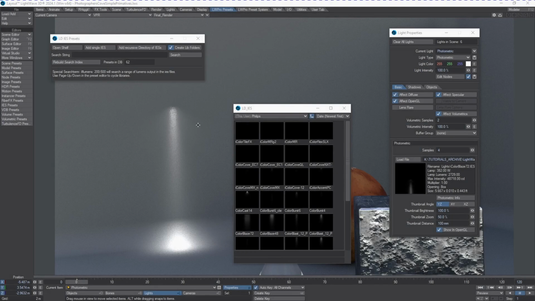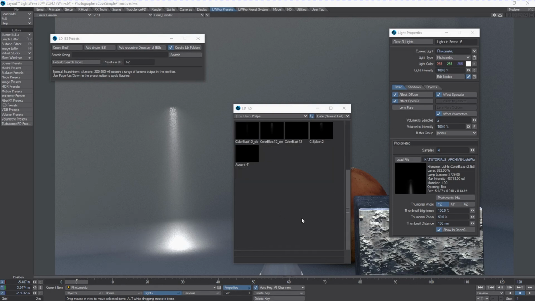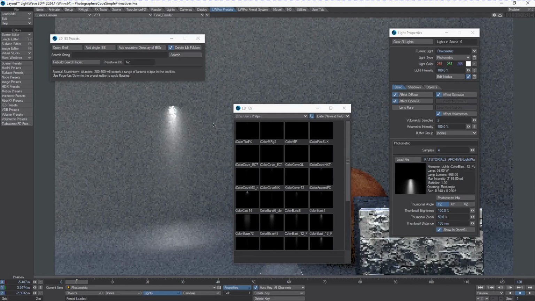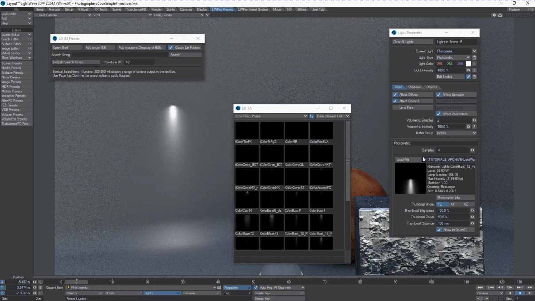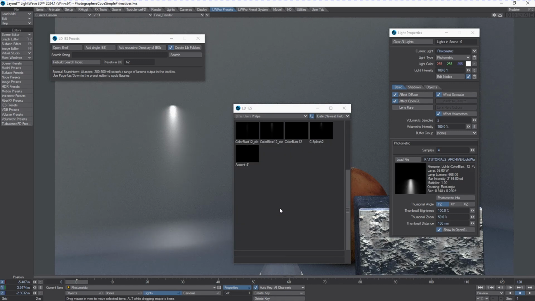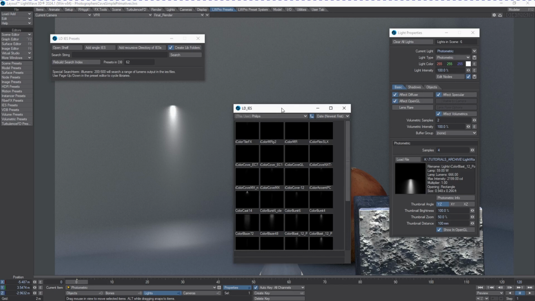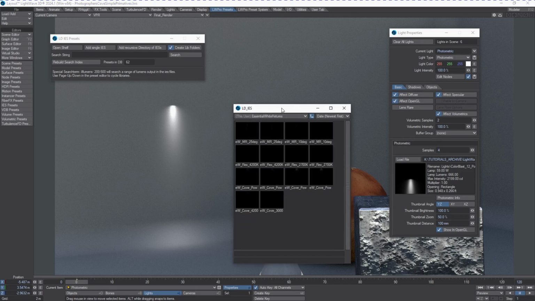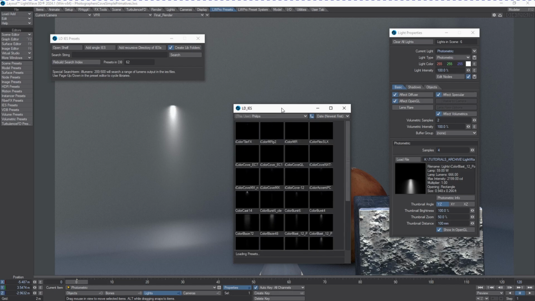Okay, after a moment or two, this is completed. I now have all of these IES profiles in here, and I can pretty much click on any of them at any point in time and pull them up instantaneously. Lightwave Layout will update the light for that preset, and you've pretty much got an entire library at your fingertips. Using the page up or page down keys, you can cycle through each one of those recursive directories that it created, as well as the original root directory. Very, very handy stuff.